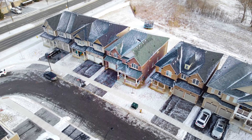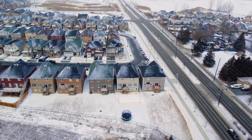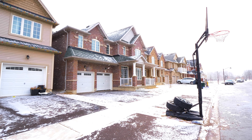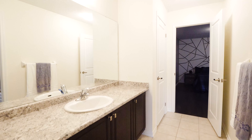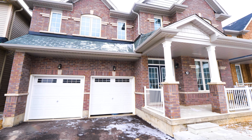This home was one of the biggest ones available from Empire. Built in 2018, the home has 3,500 square feet of living space, a walkout basement, and five bedrooms, three and a half washrooms. Every bedroom has a walk-in closet, with the master bedroom featuring his and hers. This home is one of a kind — you have to come see it. Let me show you around.